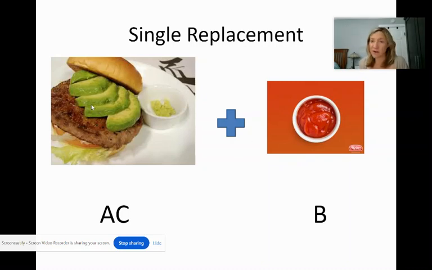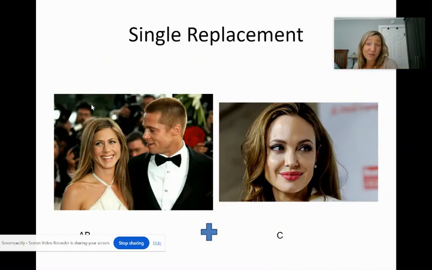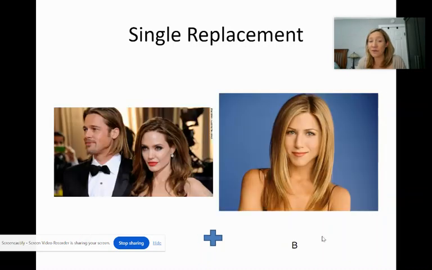Now, this is not a very helpful reaction, so let me show you one of my generation, which still bothers me. Jennifer Aniston and Brad Pitt were like the it couple. They were so happy. And Brad Pitt filmed a movie with Angelina Jolie called Mr. and Mrs. Smith, and it basically destroyed their marriage. Who knows if it happened, if the affair began before they got a divorce or whatever, but they were the couple and she was the single person, and lo and behold, they were then the couple and she was the single person. Now, of course, they've had this really contentious breakup since then, so chemical reactions don't always stay bonded, but for a very long time they were together.